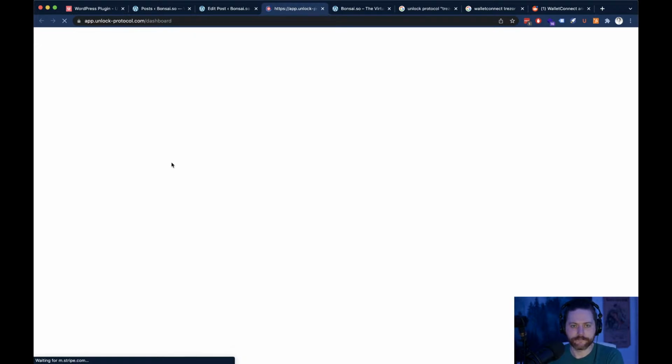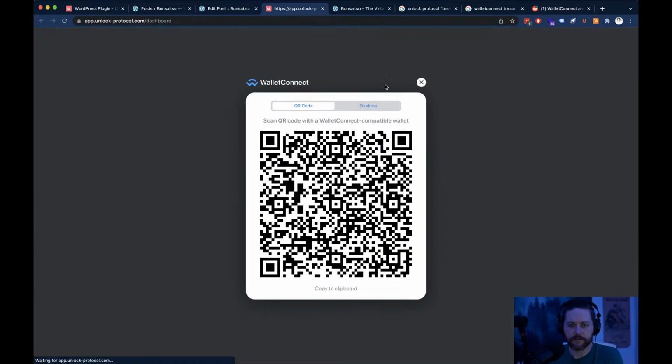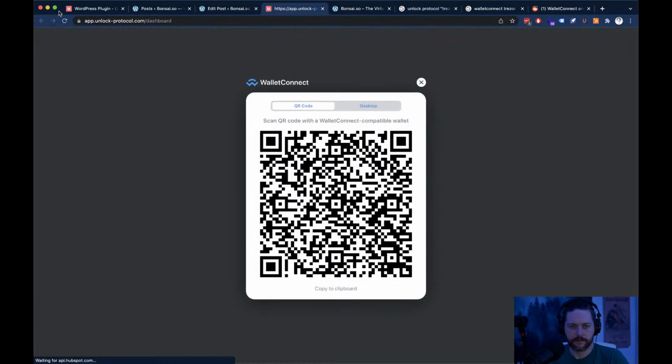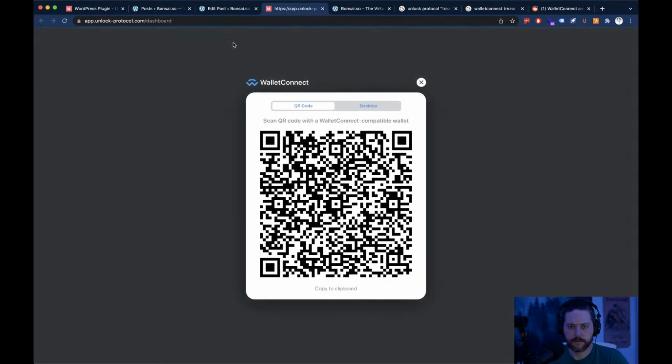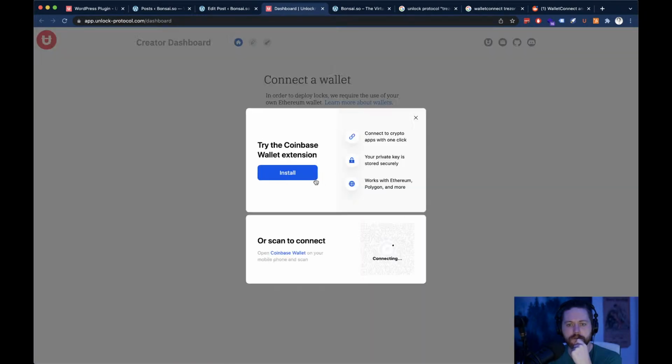I believe I might have to clear my cache. Let's see if that works. I believe I'm clearing my cache. Command Shift R. Yeah, but for some reason it selects the last selection that I'd had. I don't really want it to. Okay, that works.